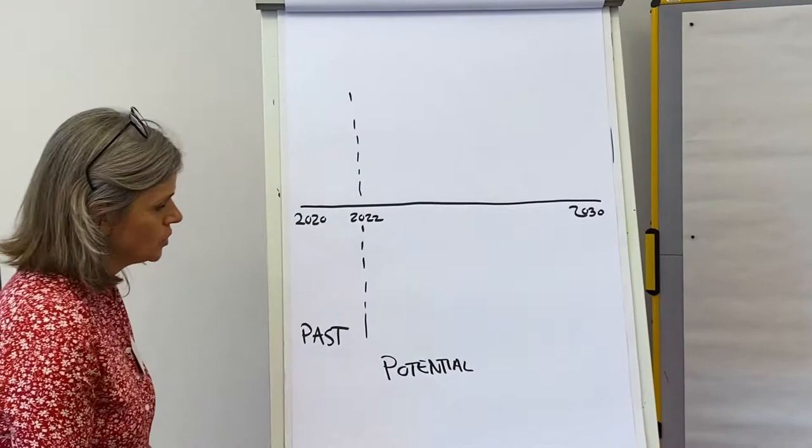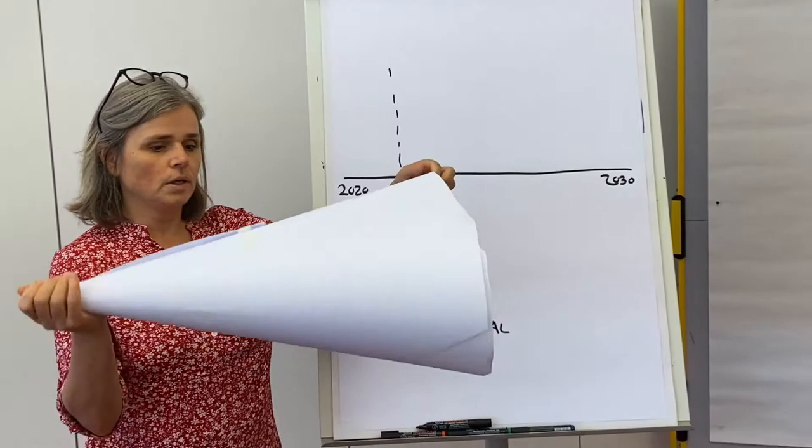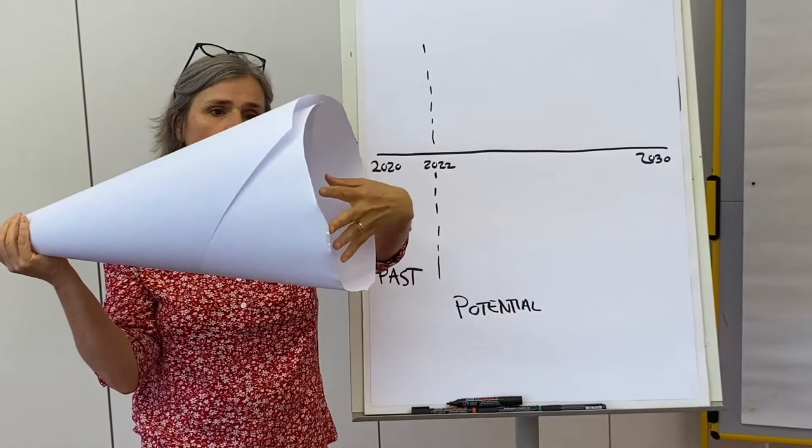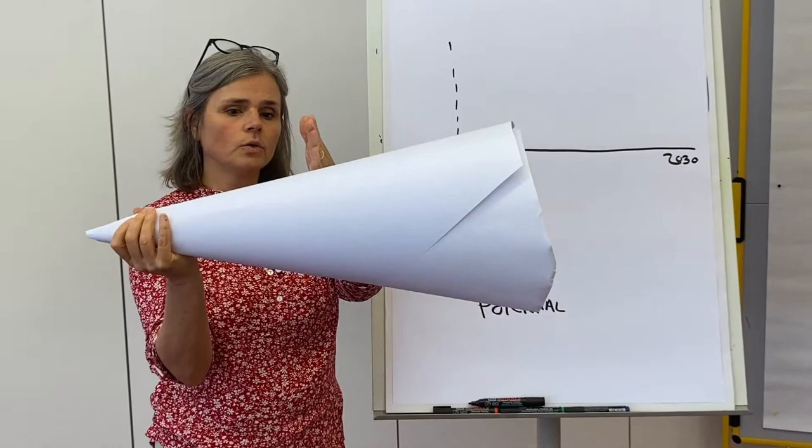And so for the future, it makes more sense to think about it as a 3D image in the shape of a cone. And the future, not as a point in time, but as a space, with actually many different, there's actually an infinity of different points on that space, and there are many different timelines that could fit within that cone.